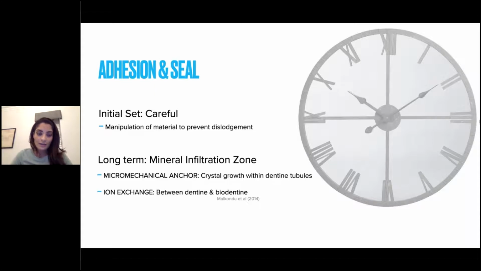However, the long-term seal of biodentine to dentine is excellent, and it has been shown that this is an active site. It develops over time. And you get this crystal growth within the dentinal tubules and potentially ion exchange between the dentine and biodentine to get a really good seal long term. So if you've done a two-stage technique and you're coming back a couple of weeks later to remove the biodentine and put a composite on top, at that point you don't have to worry about it. It's very well sealed. It's only if you're doing the one-stage technique that you need to be a little bit more careful with the material in the first instance.